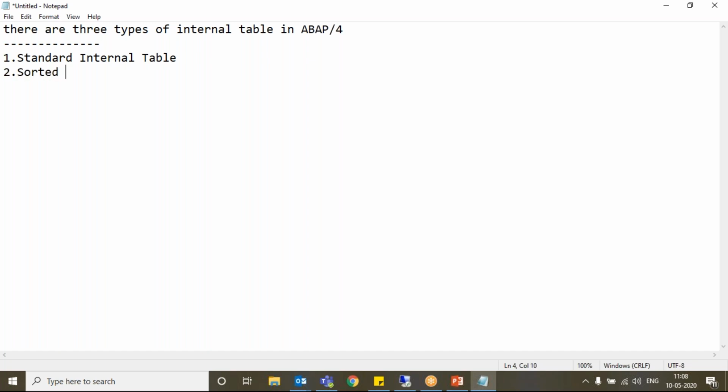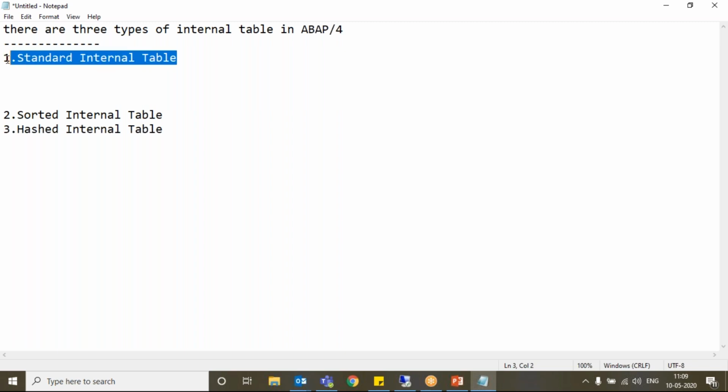Second one is the sorted one. Third one is the hashed internal table. I will explain all these three differences, but for the time being we are just considering the standard internal table. Most of the time when you're doing internal table operations, we will be working with the standard internal table, not the sorted and hashed ones.